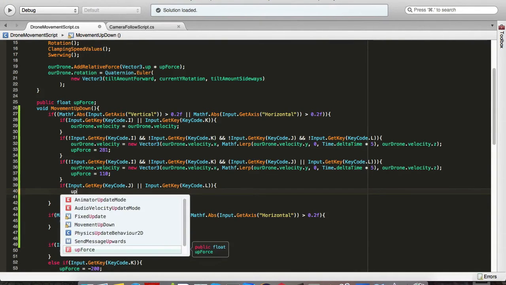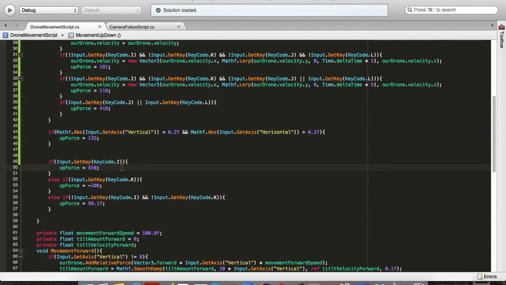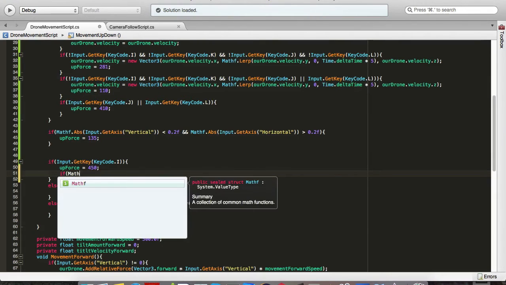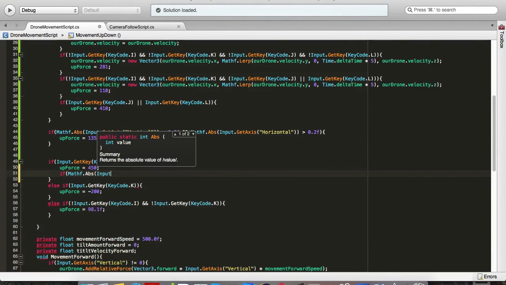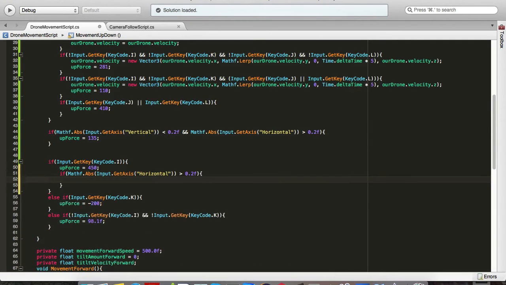We want the upForce to be 410. Actually, we had it here, I don't know why. Okay. And actually here we are going to add one more inside the existing one. Just say if Mathf.Abs(Input.GetAxis("Horizontal")) is greater than 0.2f, and we want the upForce to be 500.